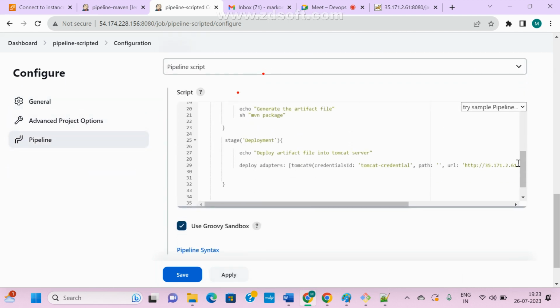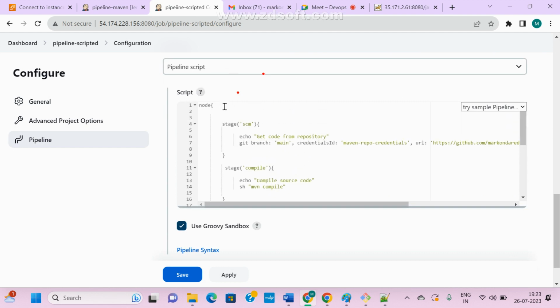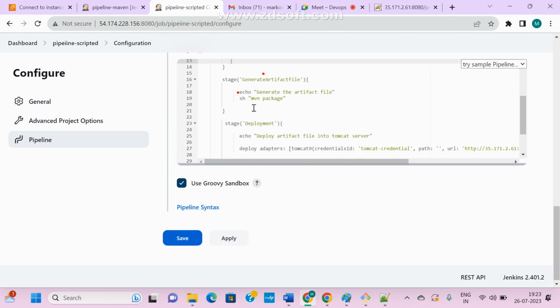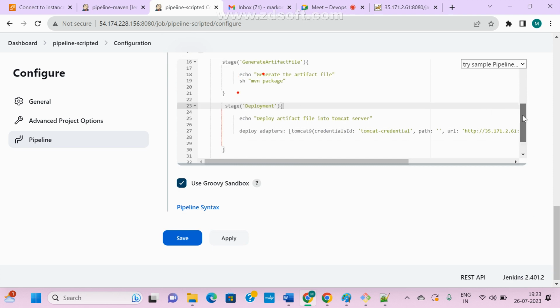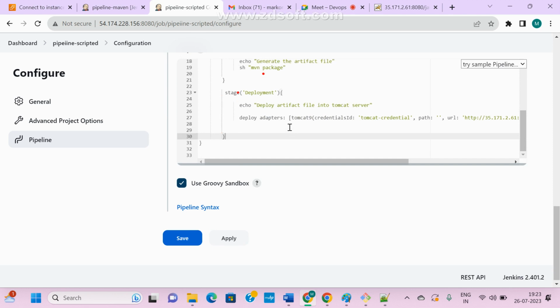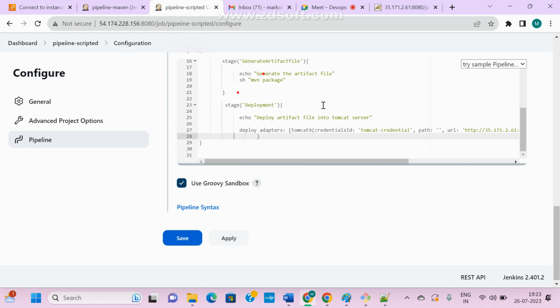Now here, anyone any doubt? Just I removed few lines. Node starts here, and directly stage, and this is started here, ended here, stage started here, ended here, stage started here, and so ended here. Finally node closed here. That's it. Here anyone any doubt, any confusion? Clear, guys? Yes, sir. Clear, yes, sir.